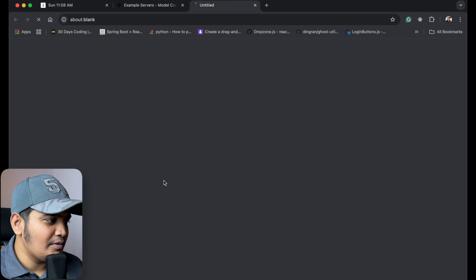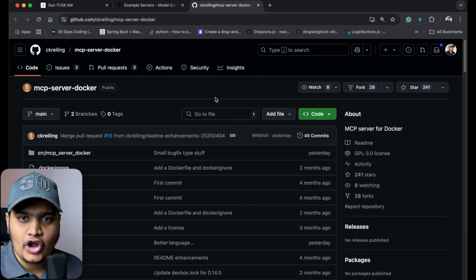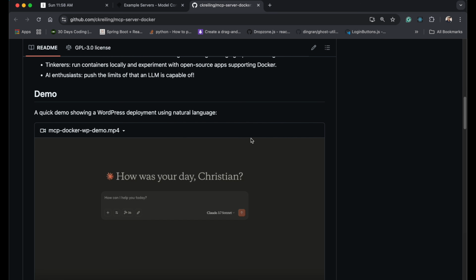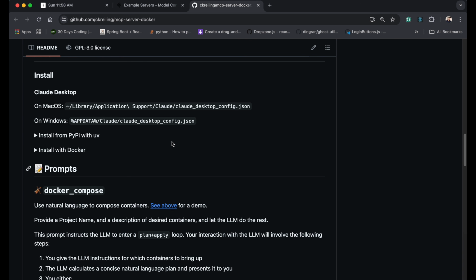So let me just open this Docker one, and you can see this is an MCP server, Docker server. And here you can see that there are a bunch of different instructions on how to use it. So by default, what you can do is build this within your local system and use it as well, or you can use Python, NPM, Node, Java, whatever connector you want to use.